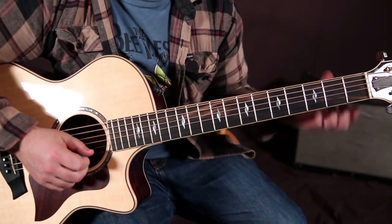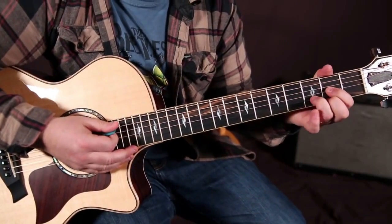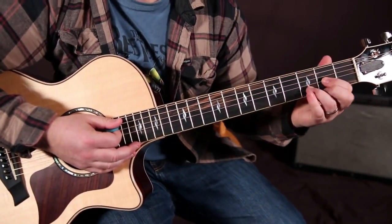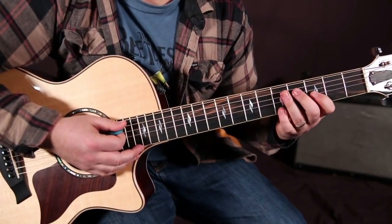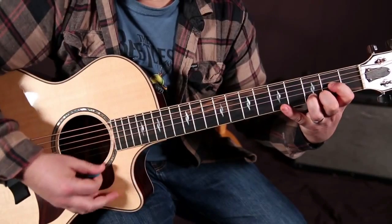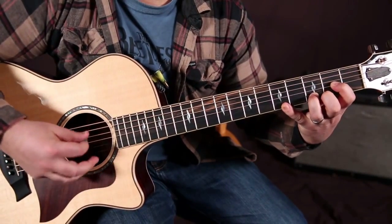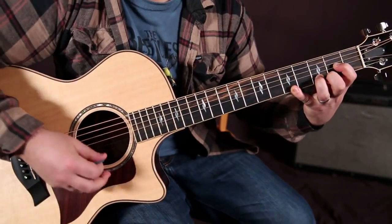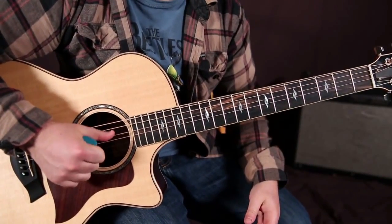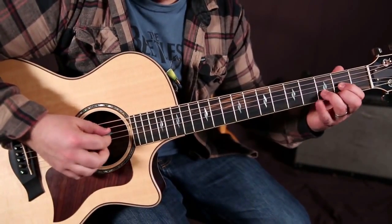Now, when we add a D chord to that, if we use a D chord as the foundation of that, that means we're going to have to stretch our pinky, which is going to be hard. Stretch your pinky, but you can do it. Fifth fret of the high E. And you could... So I keep going back to the open D string and the G with it, or just the open D string.